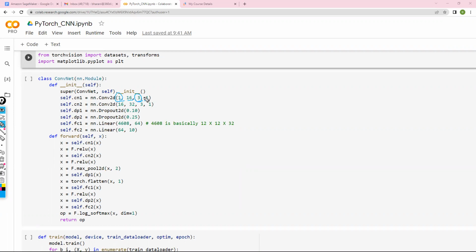Kernel sizes are usually odd numbers so that the input image pixels are symmetrically distributed. So that's what we do. 1 by 1 would be too small. That means every pixel would be analyzed. That's why we are taking 3. Odd number means 3, 5, 7 in that way. 1 usually you don't consider.